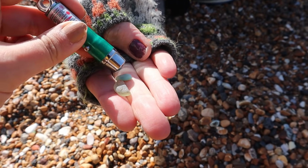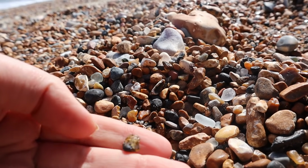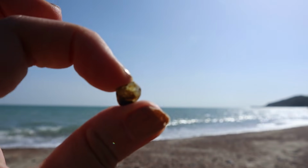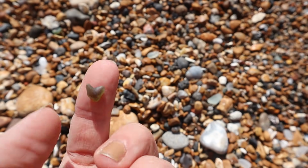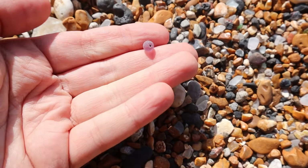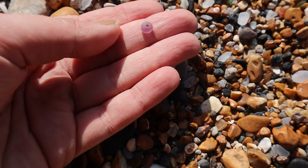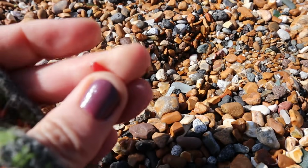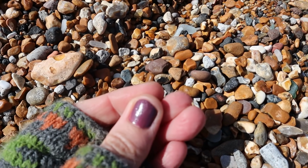No. Not that one, that one. I can't tell because it's sunlight. I see a cool multi down here. And amber and green. I've just found a beautiful bead, and I think Mum has too. Mine's purple. Mine's a lilac sea-worn bead. Oh my, this place. Well, I don't know if mine is a bead. It's just a tiny rod. Let's see yours.